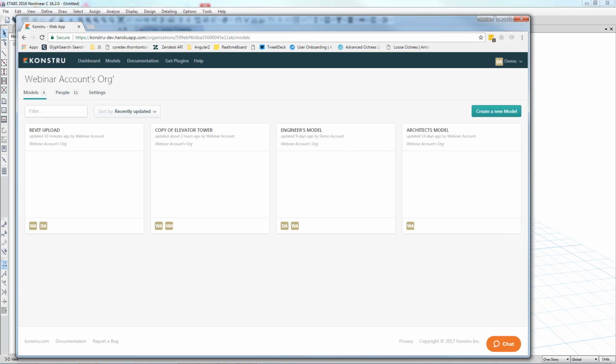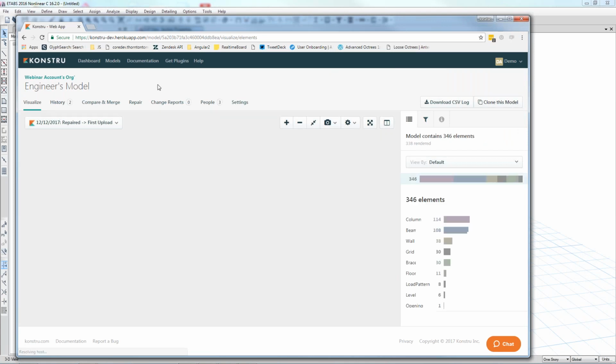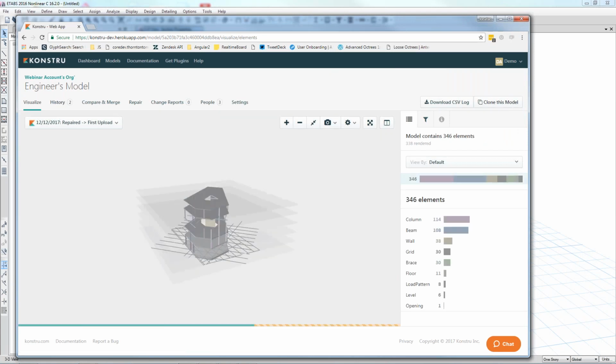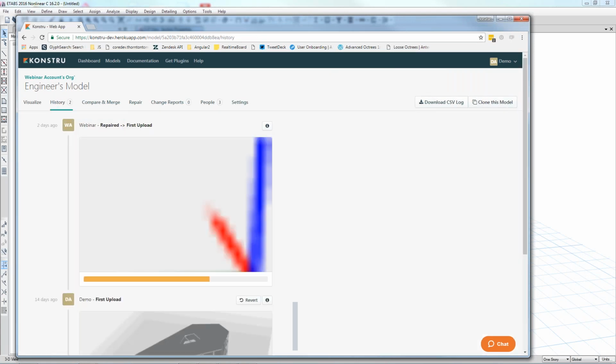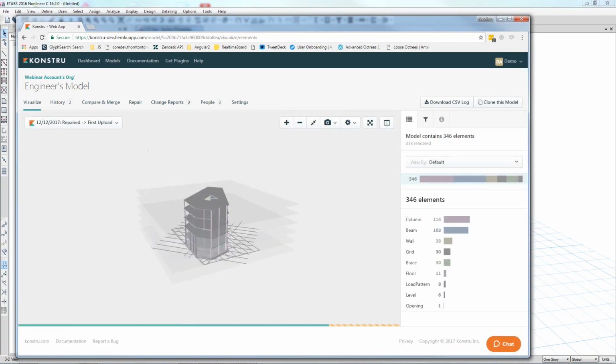Interesting. I need to check if I actually have the right models. Okay, if not, I can switch. Yeah, it's in the webinar account, right? Yes, it's this one. It's right. The architect's and the engineer's model. Okay. Because I already have a history. Well, that's fine, it should be fine. Okay. Anyway, I didn't practice this, but I'm sure it will work with the models that I have.